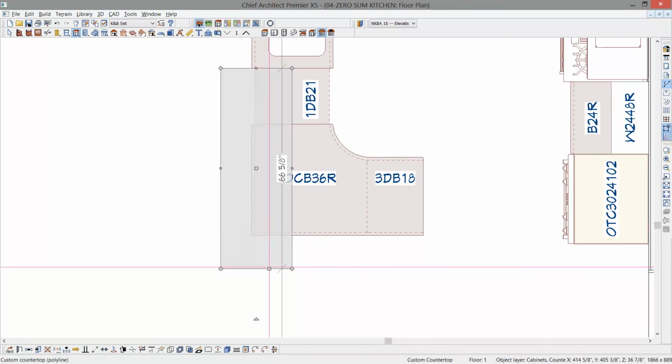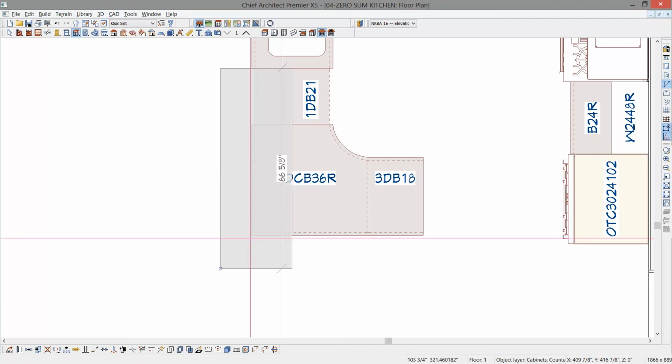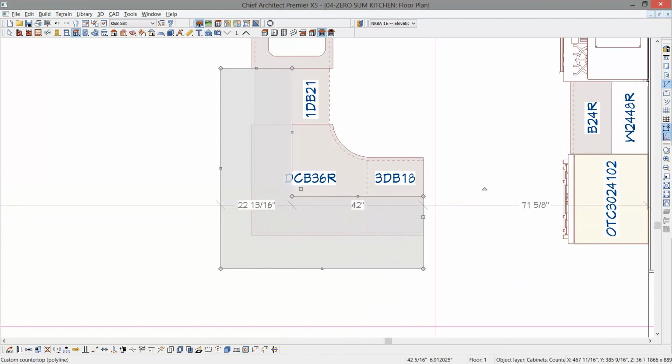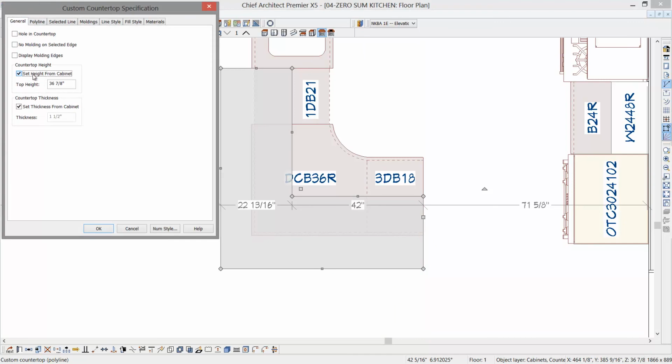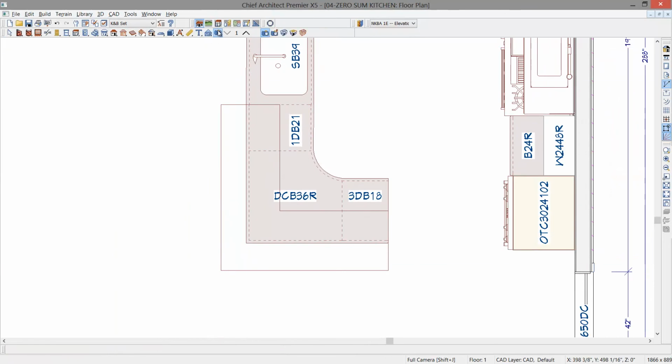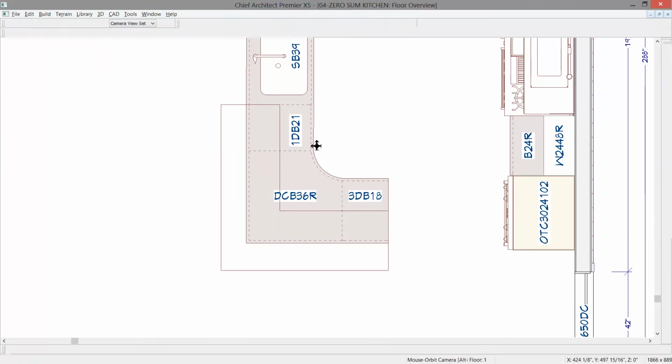Step two is to use the break tool down here in the lower left section of the menu. Click break, find the center of that cabinet, come over here, click a break over there. We'll snap it to the edge. Now if I double click on this, I can set the height off of the countertop. We'll raise it up 6 inches, set the thickness at 3, and select OK. And I've got that shape. In a 3D view, you can see the L-shaped cabinet.